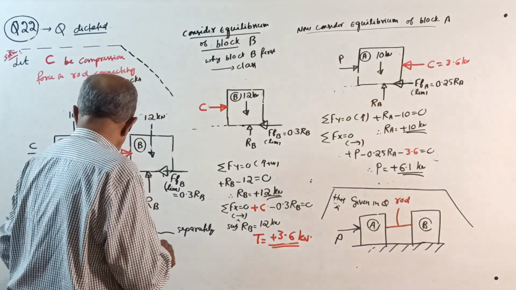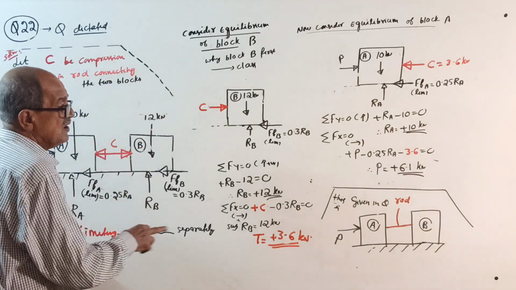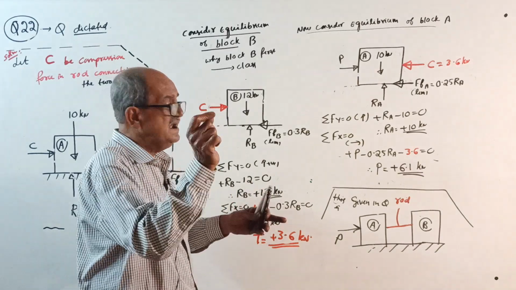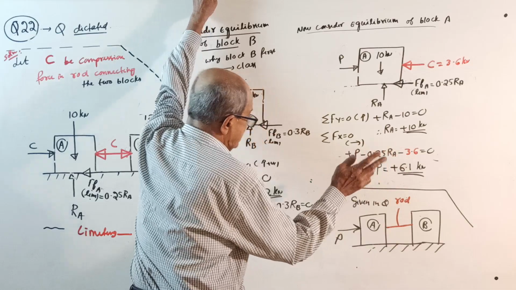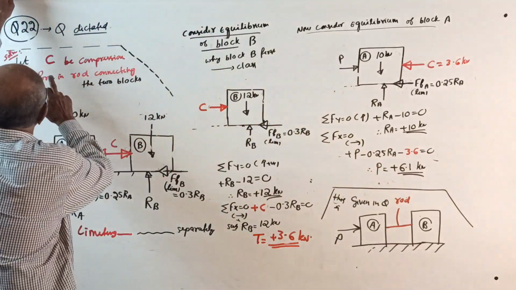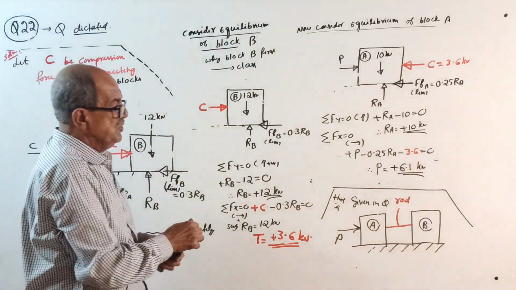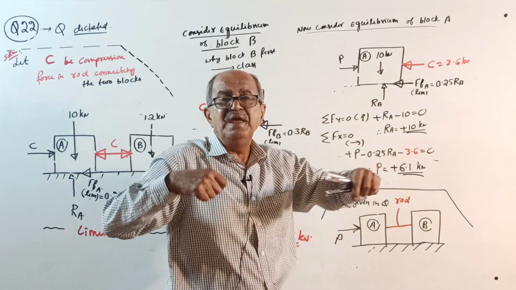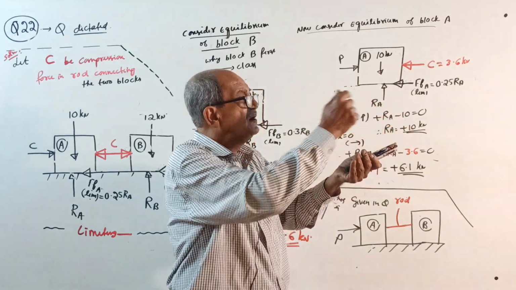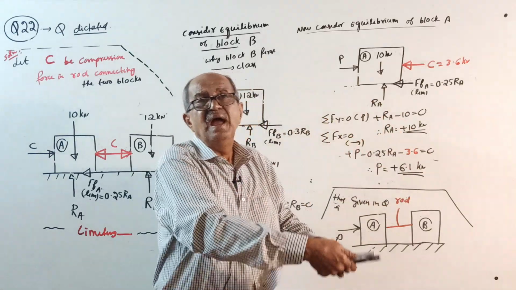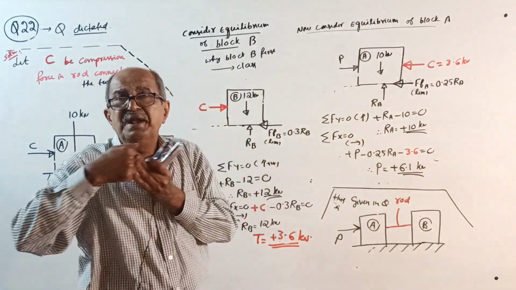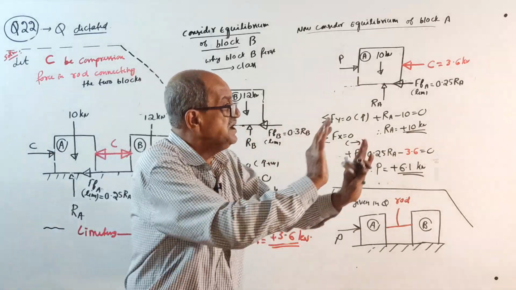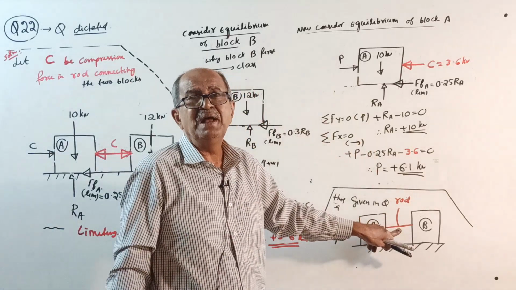So once again, limiting case, you write that one all over. What all I dictated, you write and copy the sketch. Now write the neat sketch. When you pull it this way and connect the two members by a cable or any member, the connecting member will be in tension. But when you push it here, the connecting member will be in compression.